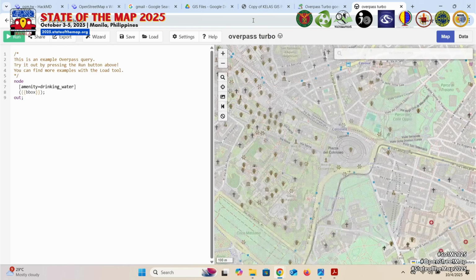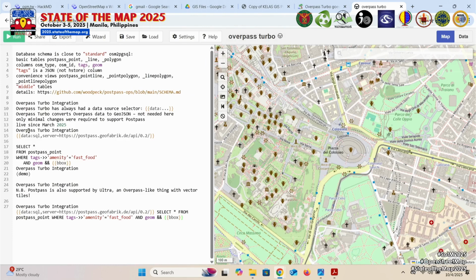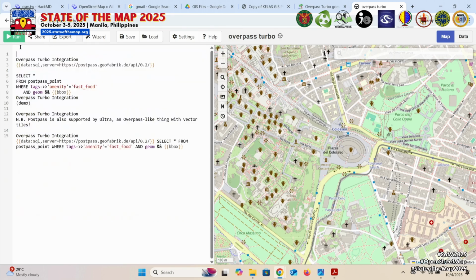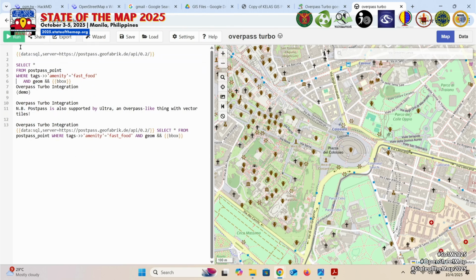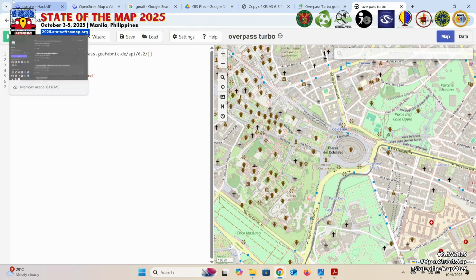There we go. So, and now I'm going to remove this default thing and put my thing in here. So, long time, but this should now work. Let's run it.